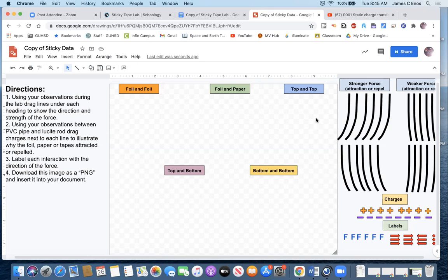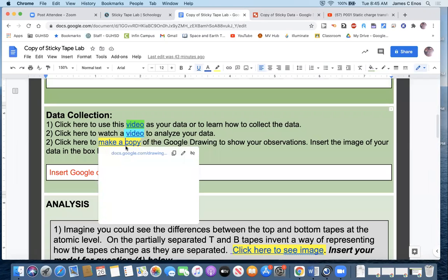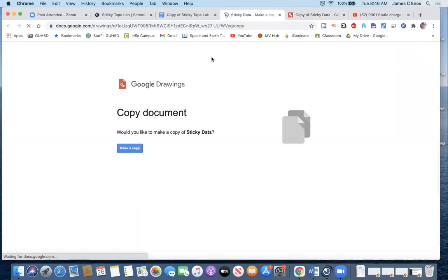So once you get done summarizing the setup, let's open up the copy of the sticky data. We just had our data, we viewed it, we analyzed it. I have here this sticky data, so I want you to click on make a copy to make a copy of your sticky data.